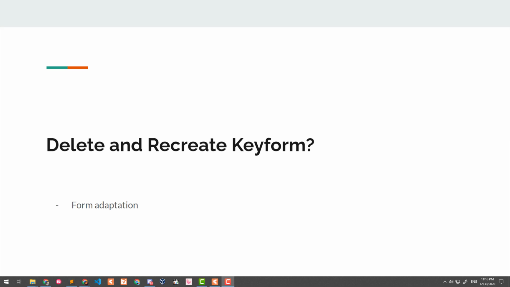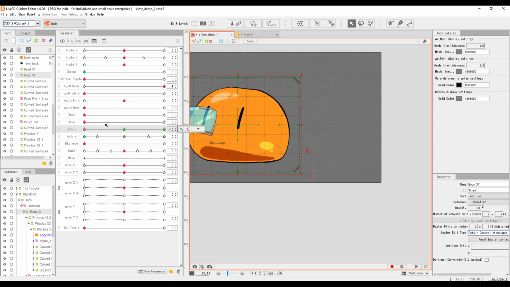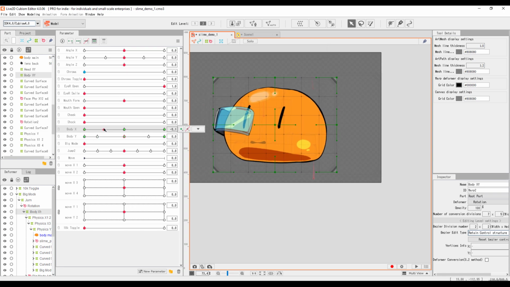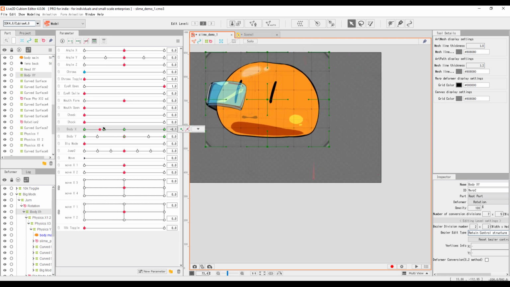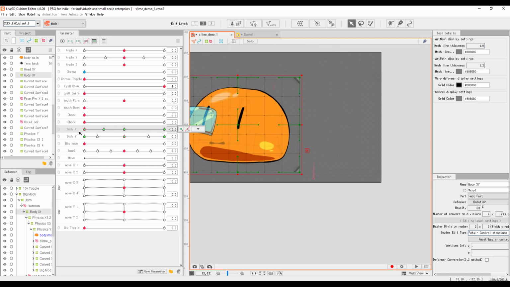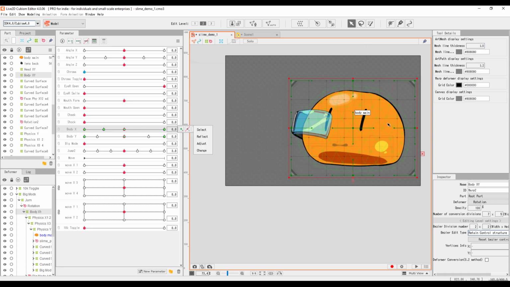What if we delete and recreate the keyform? So let's say we have a mistake, like right here, and I will say that there is actually a midpoint right here. Okay, and at this point, I want the object to jump up. So it goes up and down as it travels to the left side. What if I have some forms that change? Actually, I'll do it in the midpoint. What if we have the same problem?